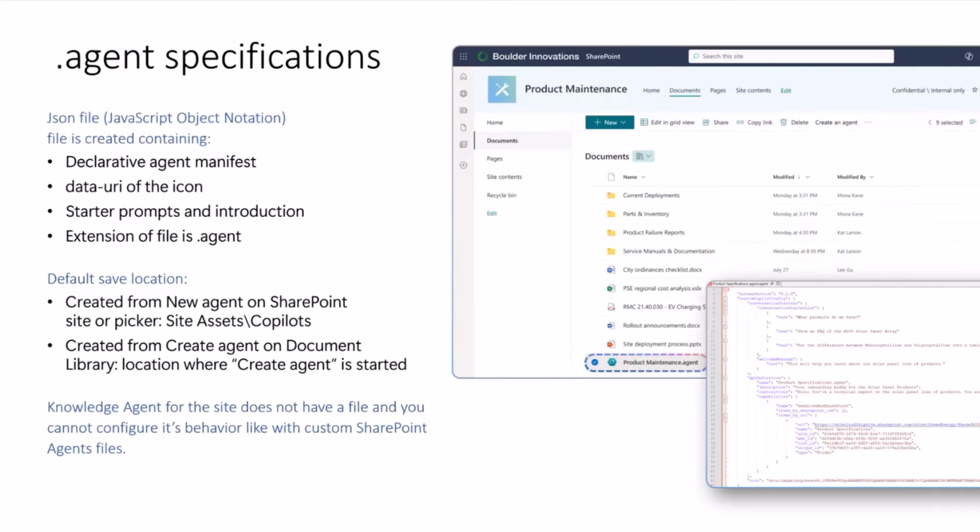Just to go over also, the agent specification is an agent file. If I would download the agent file, you can actually see the content of it. It is a declarative agent, for those who are technically knowledgeable on what that means, but it basically has all of the information in technical format, in JSON format, in that definition.